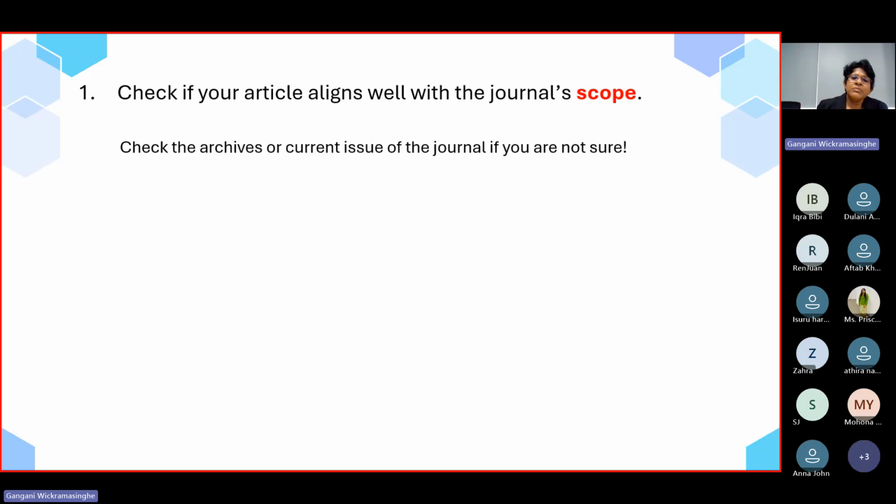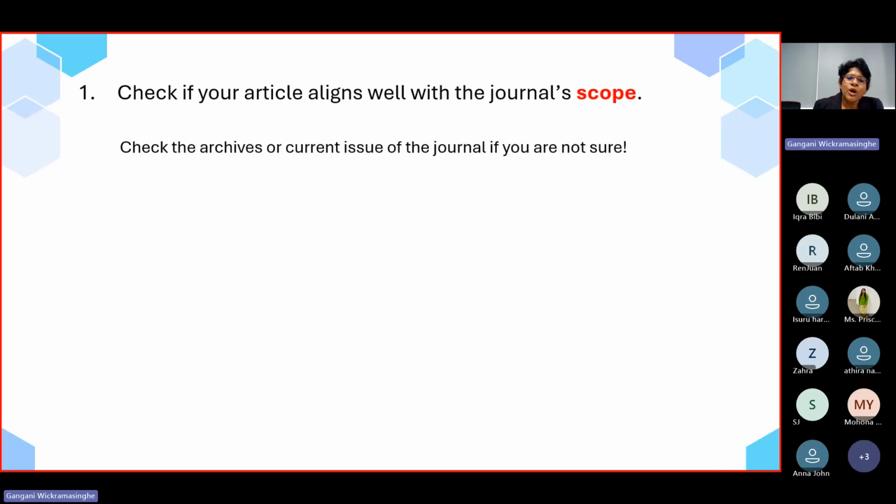Otherwise, remember, right at the editor's check, your article will be rejected. If your article does not align with the journal scope, that is the first step where you will get the rejection.